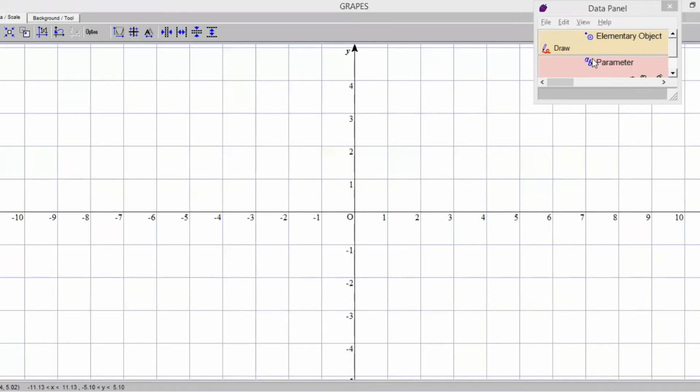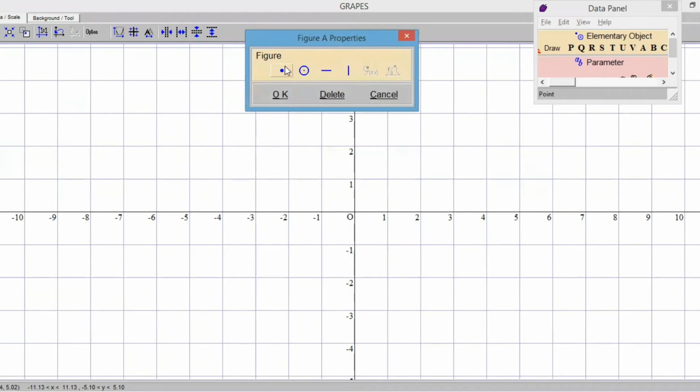Okay, here we go. This is the application I was talking about, Grapes, which we are going to use in order for us to graph the equation g of x is equal to x squared minus 4. So the first thing to do, you have to download the software, Grapes is its name. And after that, you have to open it. And we are going to plot here the different points or the set of values that we obtained a while ago.